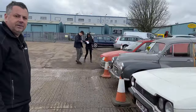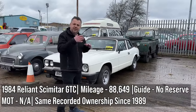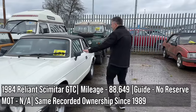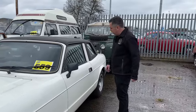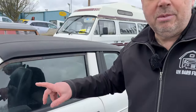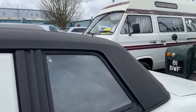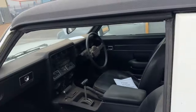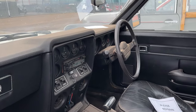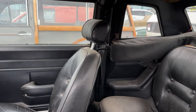Another one that we've been coming towards, isn't it? The Scimitar. Yeah. All different shapes. Loads of different shapes and styles. I'm not sure what engine that will have in it. I'm not going to start popping bonnets and things. I'm conscious of the fact that the guys at Anglia Car Auctions, they're out of shot at the moment, but they're working. So we're trying not to get in their way. We'll just have a little look inside for the folks. It's a GTC. I've just checked the back, Claire, that one. Oh, okay. I quite like that. Yeah, I like the shape too. Of those with the boot. Yeah, very nice.